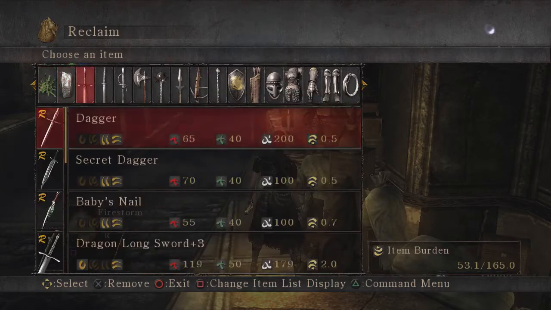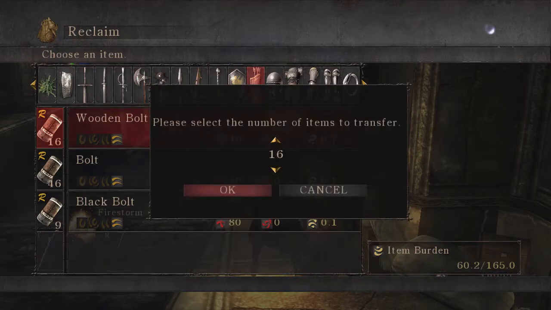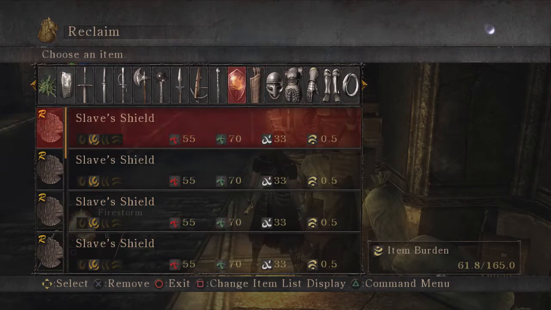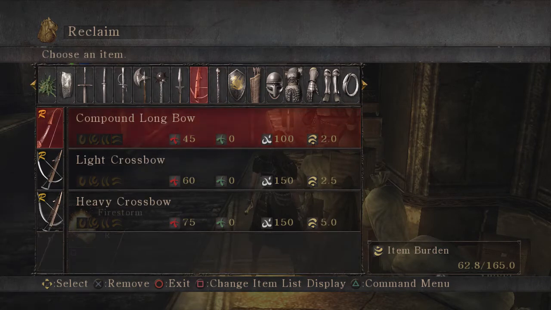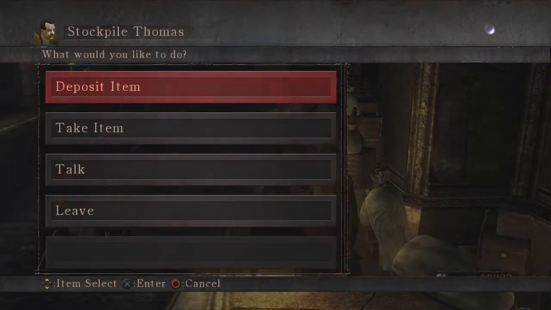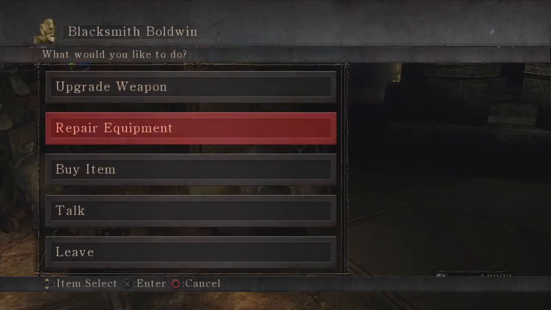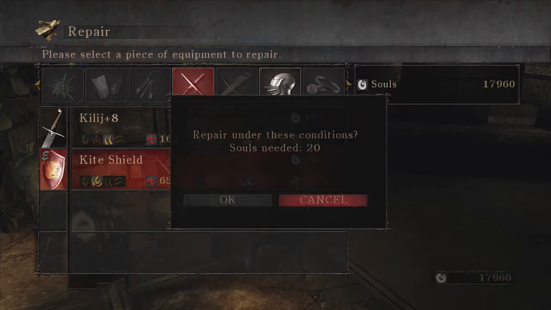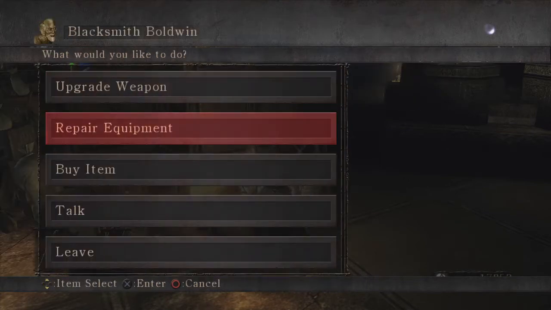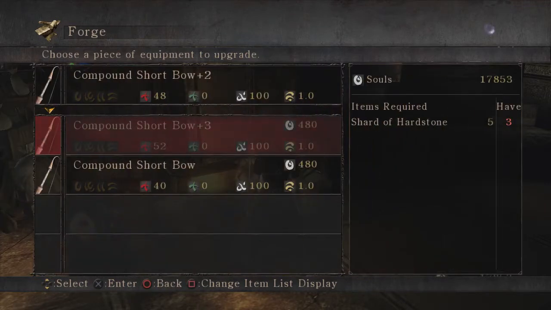Let's see. We want to also prepare for beating a dragon, so we do want to buy, let's see, the combat short bow, because we're going to kill a dragon. Let's see if we can actually upgrade. And let's see, repair. No, upgrade weapon. I don't have any shards of Hearthstone?